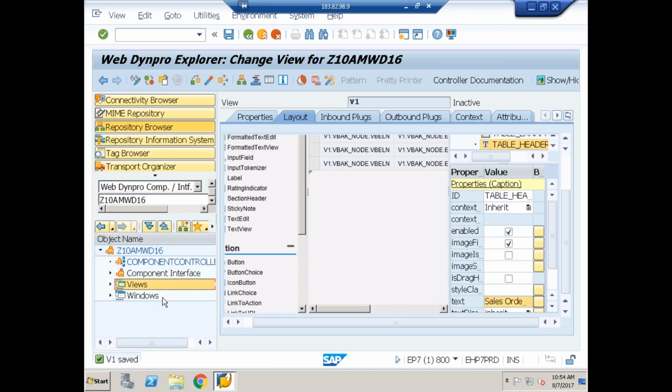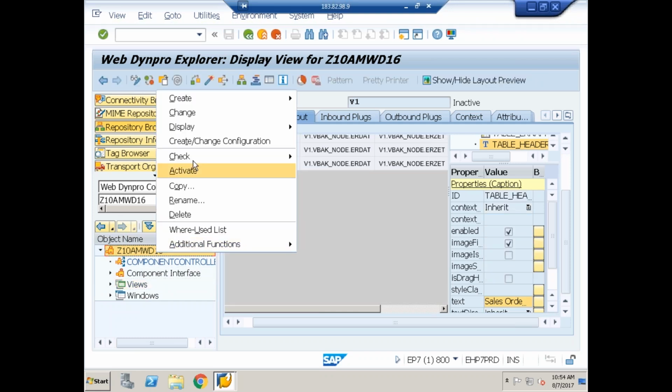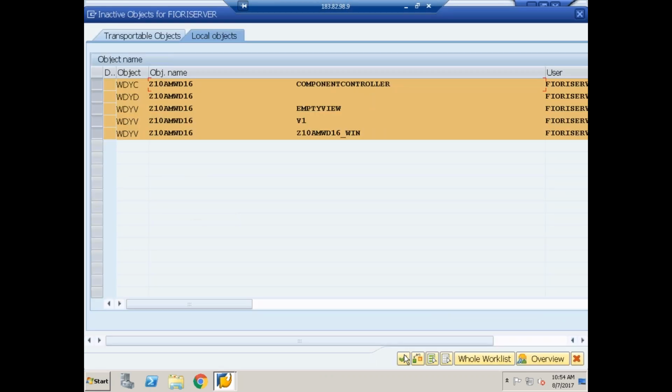Now I don't think I require an application for this. Why don't I require an application? I am not going to execute this component directly. I am going to reuse it in another component. So that's why I am not creating any application. So what are the entities we have created here? We have created one global method, and one view.